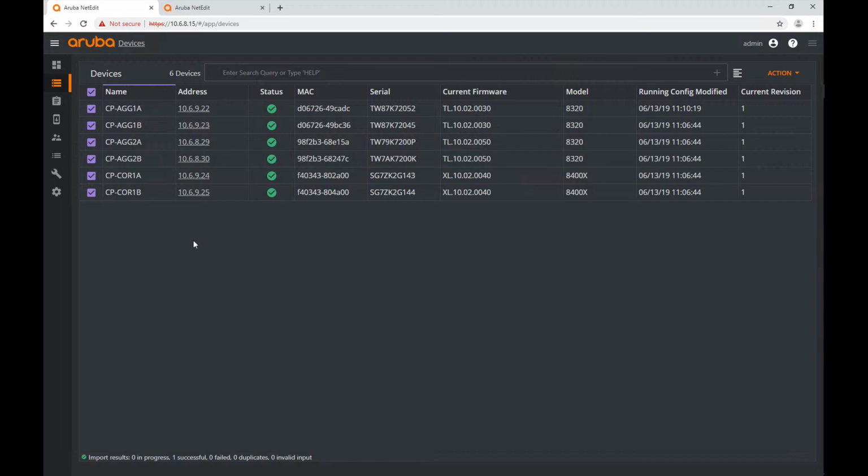Then you also have to enable the SSH server, and the SSH server is not necessary for this part, but you will need it later. So you can import the device without the SSH server configured, but it is convenient to do it at the beginning because NetEdit will use it for one particular operation that we'll mention at the right time.